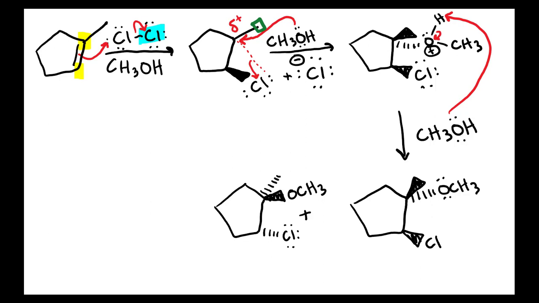So these are the two products that you get here and you want to remember what would the relationship be. I didn't mention this in the first example but I want you guys to think from the first video and the second video what would the relationship here be between these two products. So we know that they're anti-stereochemistry right. We've got this OCH3 group on a wedge, the chlorine's on a dash, or you could have the OCH3 on a dash and the chlorine on a wedge. So they're opposite each other. This is known as anti-stereochemistry. But what is the relationship between these two products?